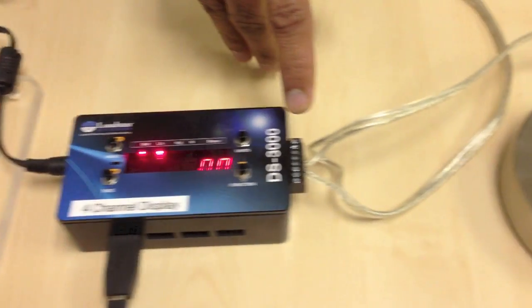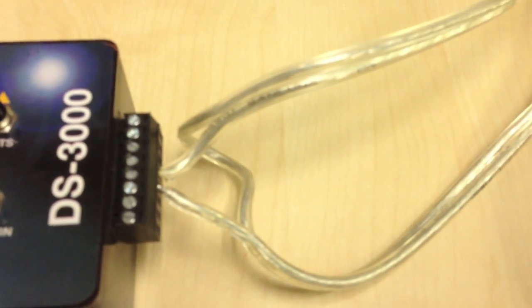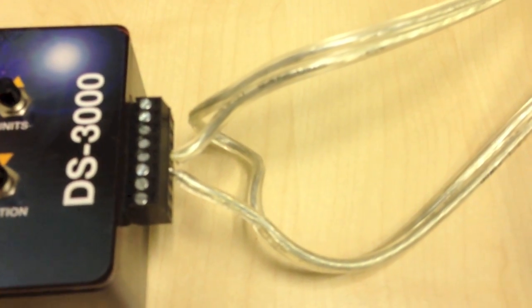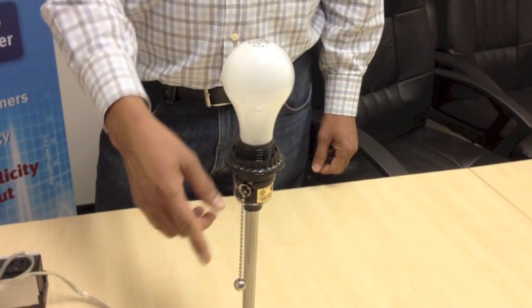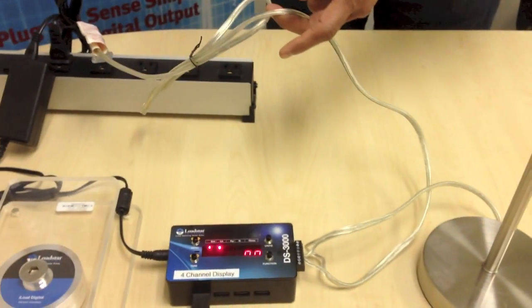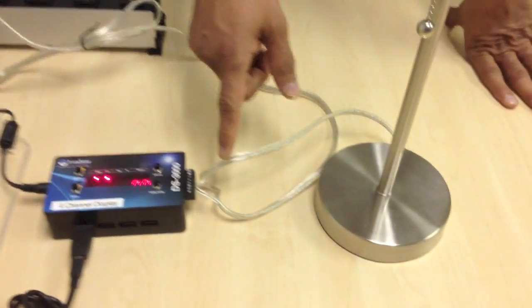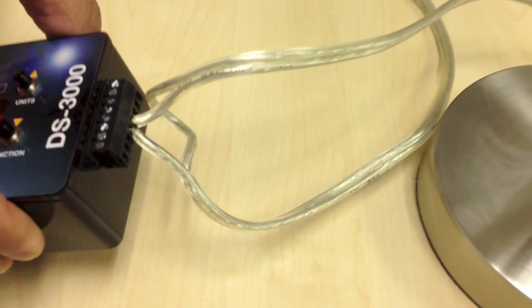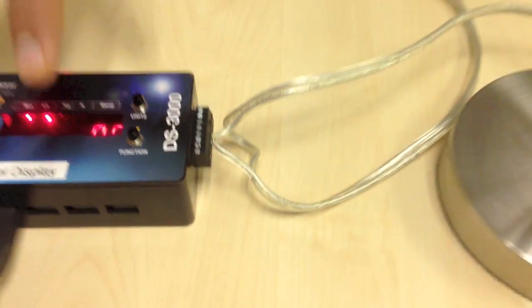At this end is where we have two built-in relays that can be used with the controller. And what we have done here is we have hooked up a regular table lamp that you would plug into your wall. So here you can see that it just plugs into the 110 volt outlet. We have cut the wire here and have connected two ends into our relay. So this relay is controlled by the display controller.